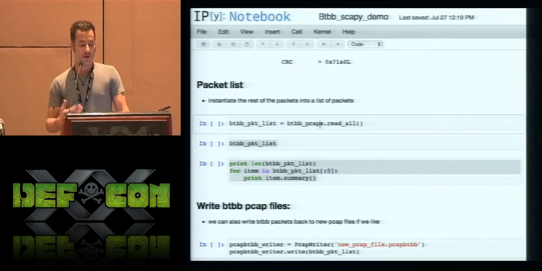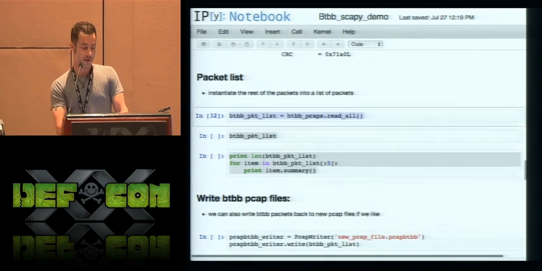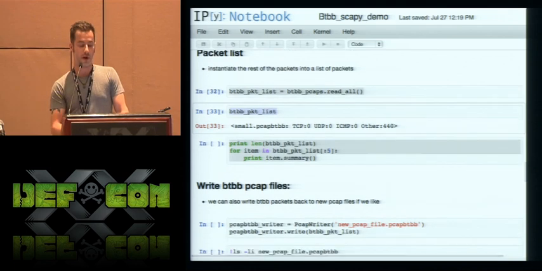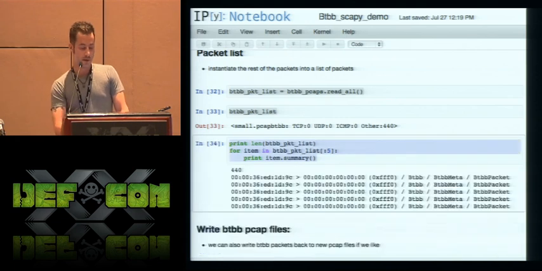Next, these are just built-in Scapy things. If you're unfamiliar with Scapy, this is probably informative. Otherwise, it's probably kind of boring. We can take the rest of our packets from our PCAP list and load them all into a Python list. We can view it, see that there's 440 other packets in here. We can treat it a lot like a Python list, where we can do list splitting on it.